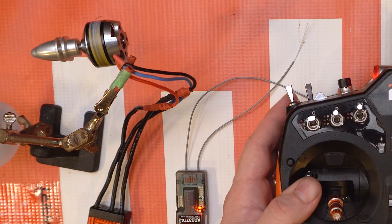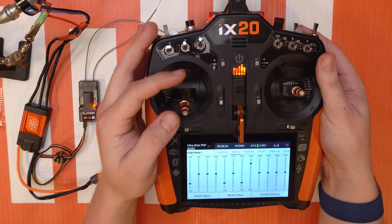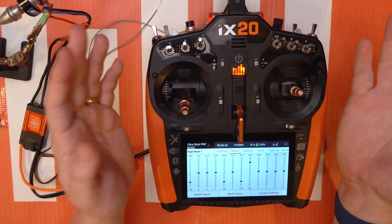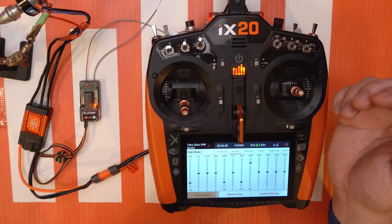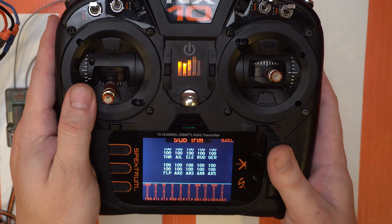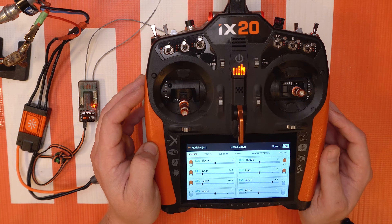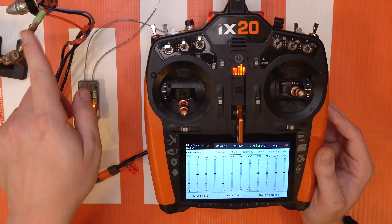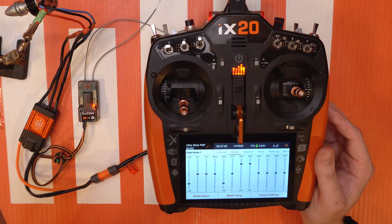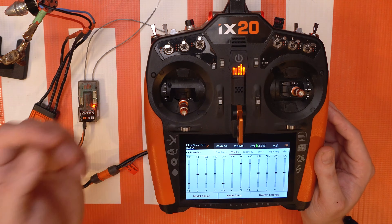Let's throttle up a little bit and flip the switch — you'll see the motor went one direction and then the other. But here's another thing: if when you throttle up and your switch is away from you in the position you'd expect to be forward throttle, and the motor is actually going backwards, there's an easy way to fix that. Go to model adjust, go to servo setup — on an NX or DX radio just go to the main screen, click the scroll wheel, and go to servo setup — and reverse that channel. AUX2 is the channel we used for thrust reverse, so just reverse it right there. You reverse it in the servo setup menu, not with your ESC programmer or by swapping the two wires.